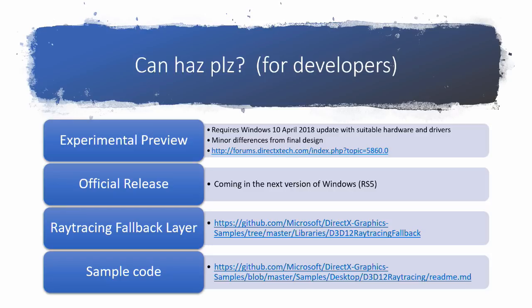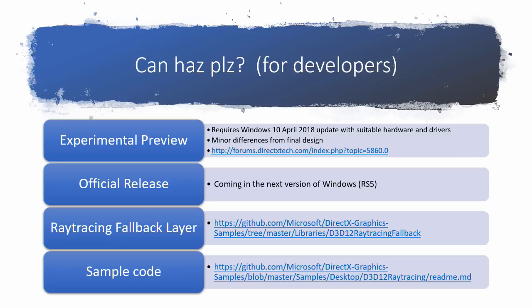So this hasn't shipped for real in Windows yet. What is available today is called the experimental preview. This is what we released at GDC earlier this spring. The experimental preview requires the Windows 10 April 2018 update. It has to be exactly that build of Windows. It won't run on any other variant of Windows 10. And you obviously need suitable hardware and drivers to be able to support this.